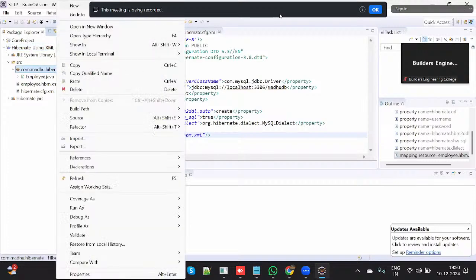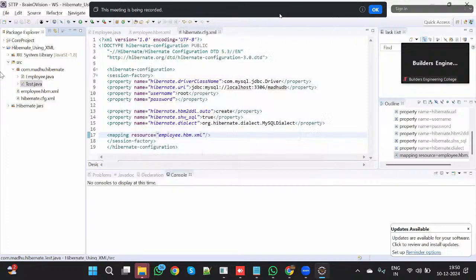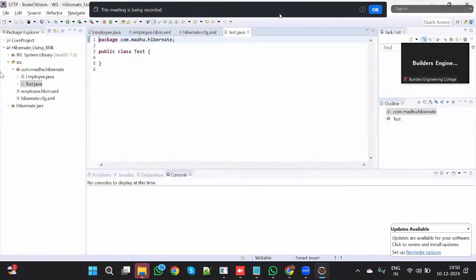Next one is test.java. I have added the jar files, right? Now I'll show you how we are going to work with test.java. What is the first step?